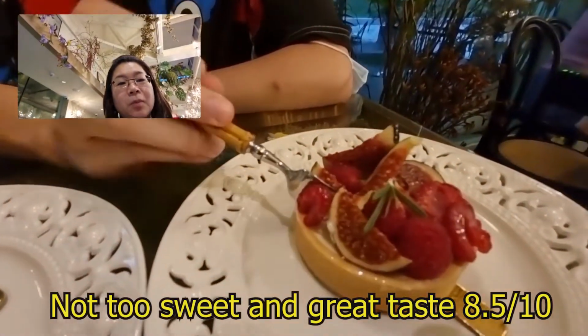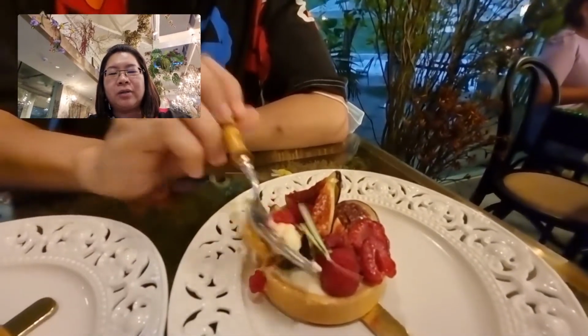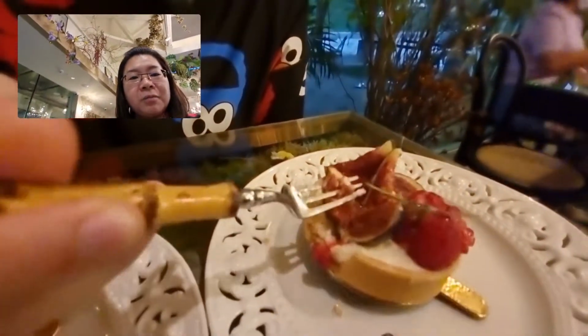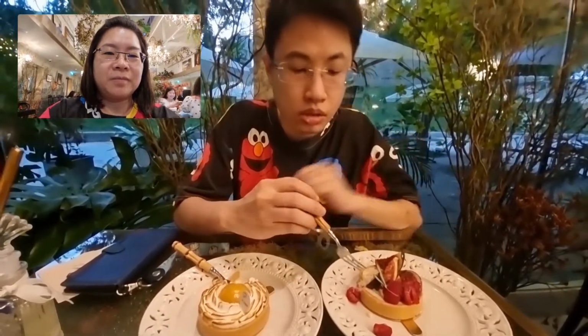Yes. Can I try the raspberry? Some looks very unique. Yeah, this is the last one. Last piece left. So this one should be selling the best. With a fig. Fig usually available in other country, like France, they have fig, not for Singapore, more like seasonal fig. It's very sour, give it fig, very sweet. It's a cream cheese, well balanced.